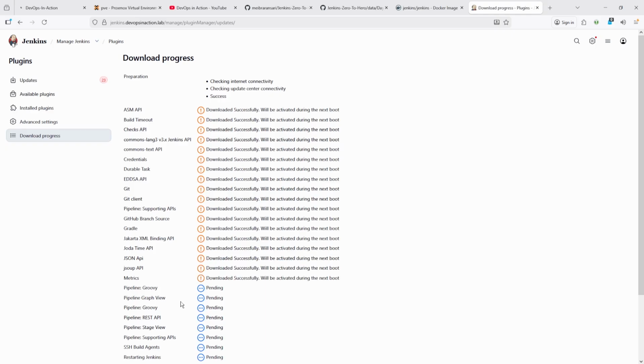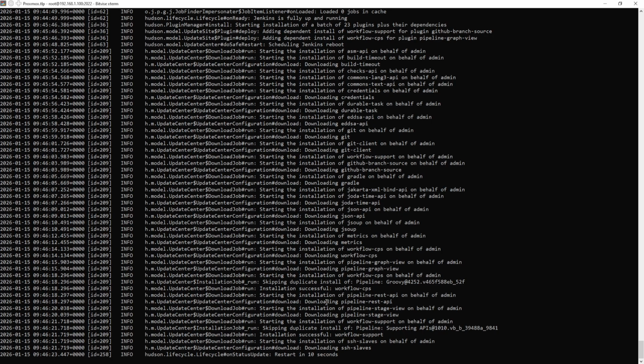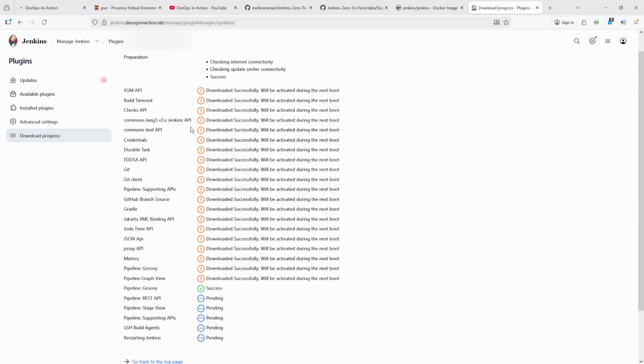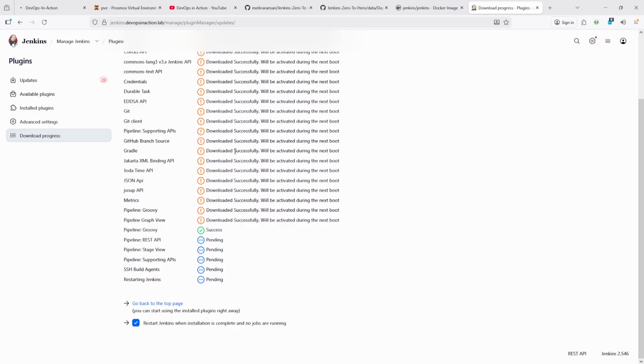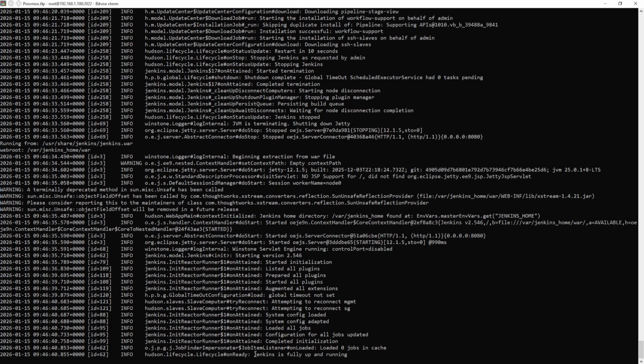These are very simple steps to upgrade your Jenkins without losing your data, right? So here you can see restart in 10 seconds. It means Jenkins is restarted, and unfortunately it is not showing here. Sometimes the GUI is slow, so sometimes you cannot see, and you can see the log is closed due to Jenkins restarted. Restart it again and you can see here Jenkins is fully up and running.